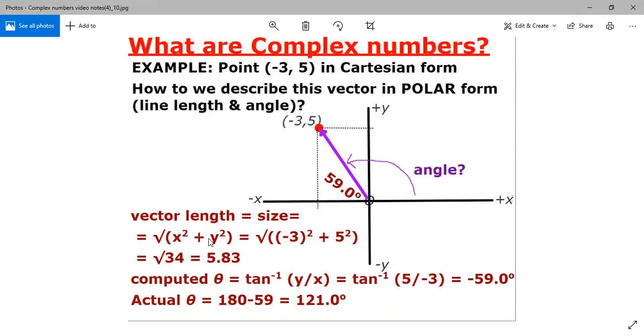Pythagoras, the sum of the squares of the sides of a right angle triangle: 3 squared plus 5 squared gives us 34. We take the square root to get the longest side length, which comes out to be 5.83 to 3 significant figures. To get the angle, we use the 3 here, the 5 vertical, and we use inverse tan. This angle here comes out to be -59 degrees. We want this angle in here, so this angle is 180 degrees subtracted from that angle, which is 121 degrees from the horizontal axis.